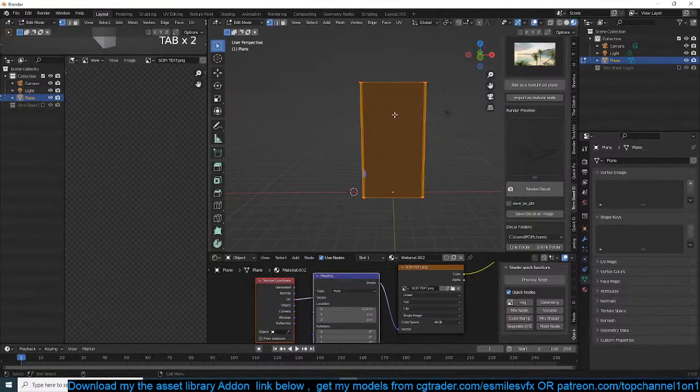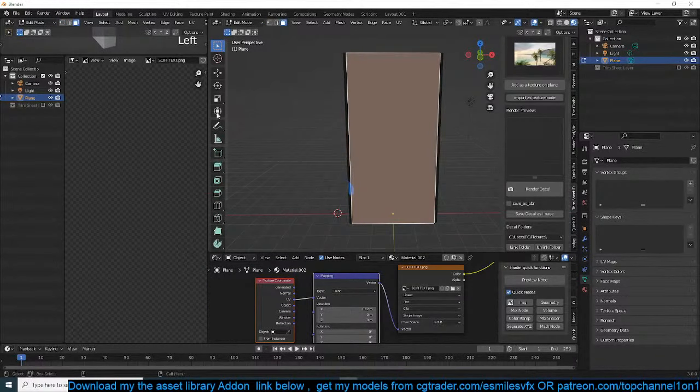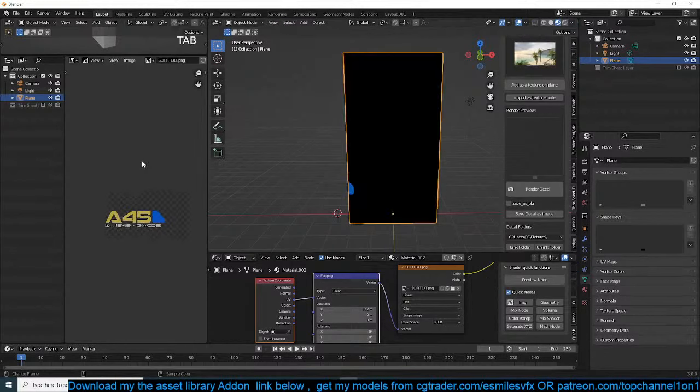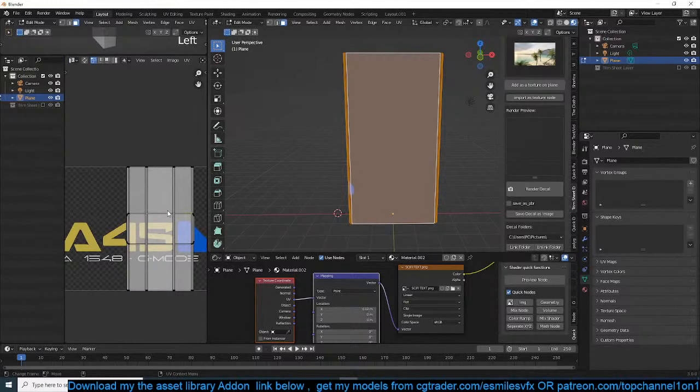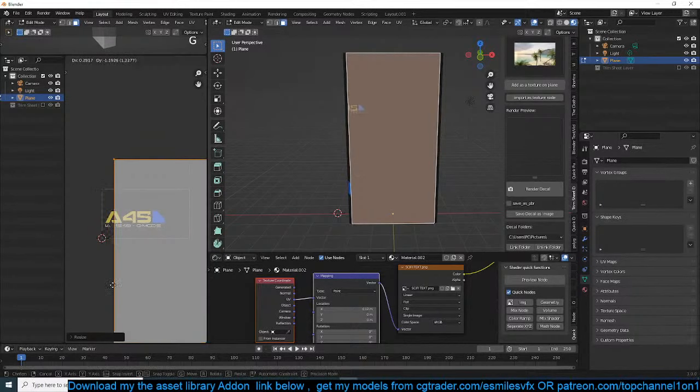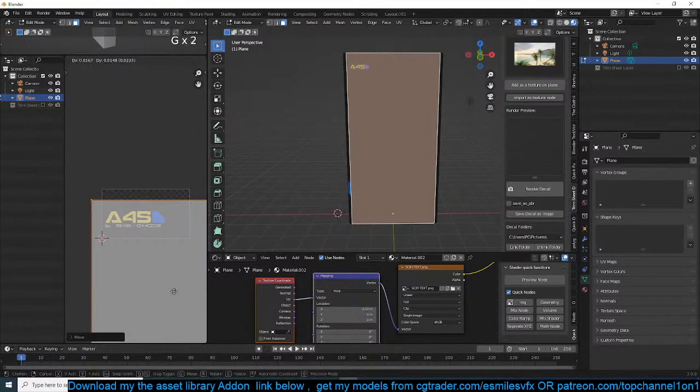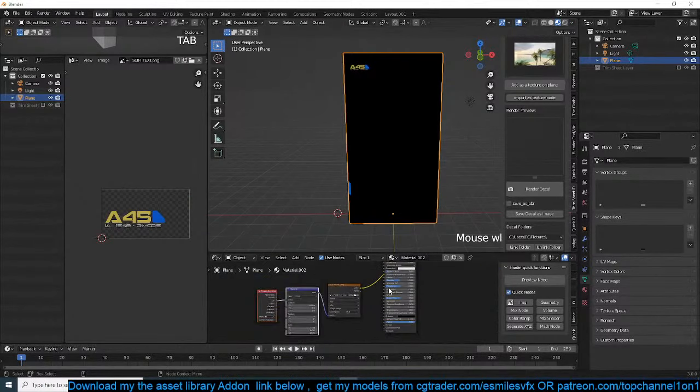Let's just select a face here. I'll bring my UV map here. Let me just make sure that I'm in the UV editor. Grab this face, just position this like that.